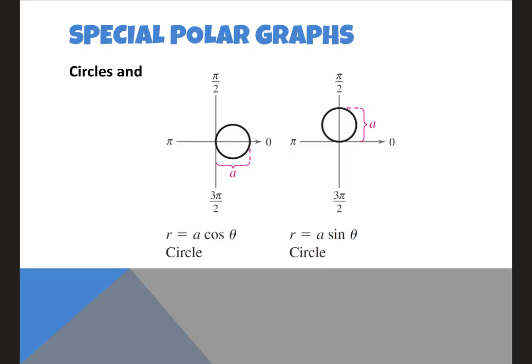Because with circles, if you memorize this, you don't have to plot any points. If it is cosine, then it's symmetric to your x-axis or your polar axis, which means it's literally going to lie on your x-axis. If the A, which is the number at the front, is positive, then it's going to go to the right. If it's negative, my circle would have been on the left. And the distance you go out from the center, so one point's always at the center, is whatever A is. A is your diameter.